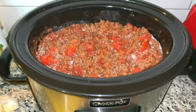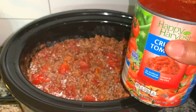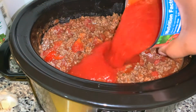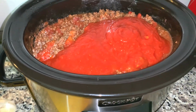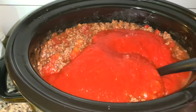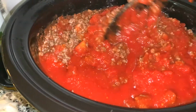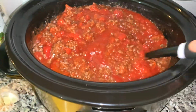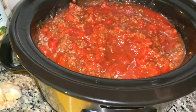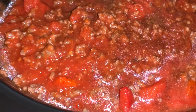Look at how beautiful our crock pot looks now, y'all. So I decided that I want more sauce, so I added another 28-ounce can of crushed sauce. I'm cooking for a crowd, and I want it a little bit looser. Look at how beautiful. You can absolutely make this on the stove, but using the crock pot lets you put everything together and forget about it for a while.